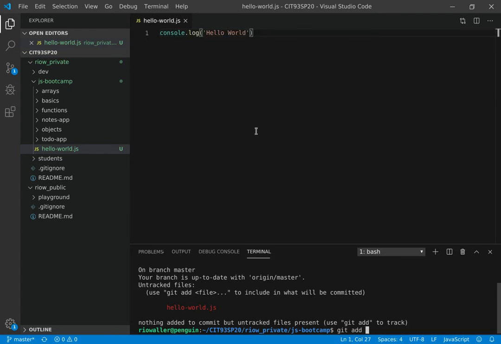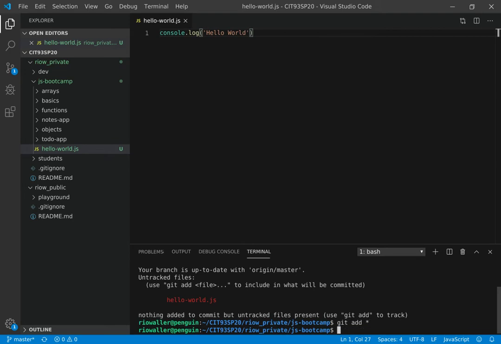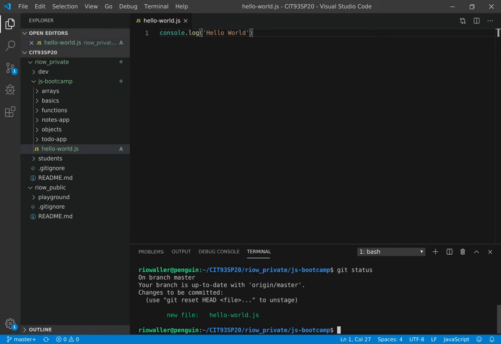But in general, because I may have multiple files, I do something called star wildcard to add any file that I've changed. Now, this is directory specific, so you have to change into the directory that you want to do this in. This command would not work if I was in a different directory. But now if I do git status, and I'm using my up arrows to get back to the command that I've done in the past, now I see that that file is green, matching more of what VS Code is showing here. And now I'm going to do a git commit.